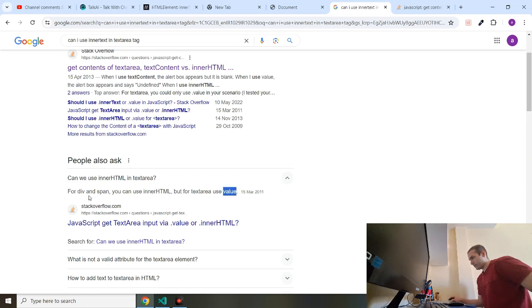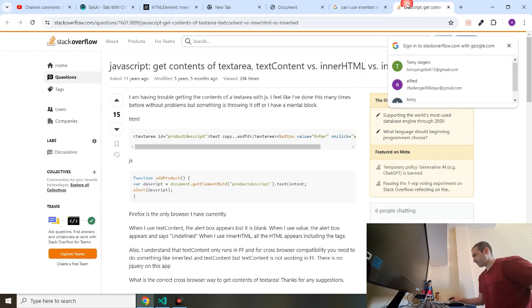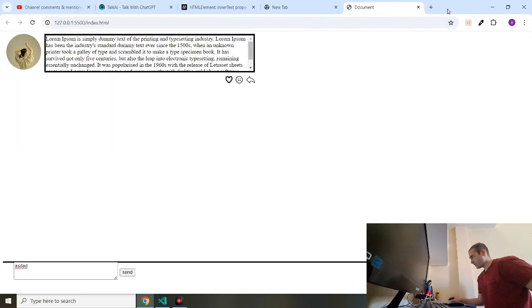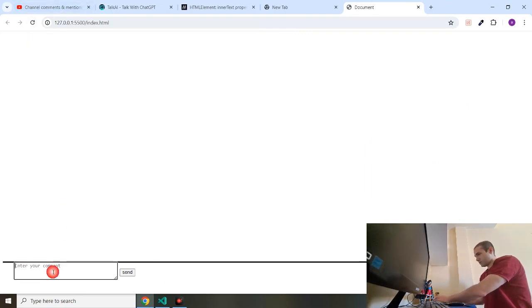For div and span tags, you can use inner HTML. So I already received my answer. Let's get back here. Test it again. Hi, I am new user. Send. It's going to alert it.